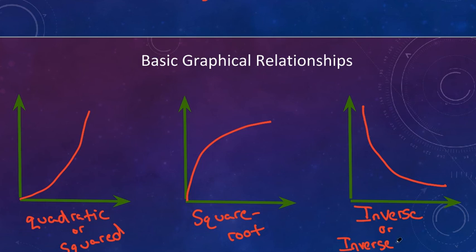We'll talk about the difference between these two in greater detail, and actually, without any numbers, you can't tell. But right now, either inverse or inverse squared, we know it's one of the two. Inverse means as one goes up, the other one goes down by the same proportion, and like I said, we'll talk more about this in lab. So those are the graphs that we'll see this year. We'll speak about each one in greater detail, how to linearize each nonlinear one.